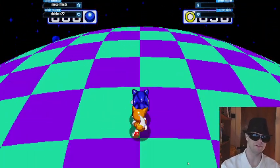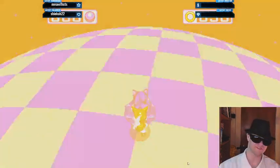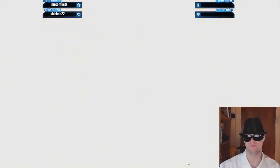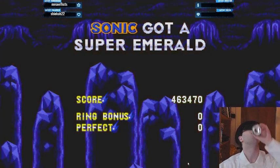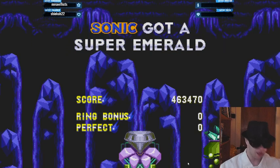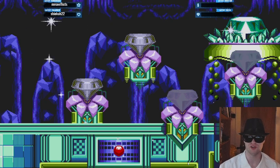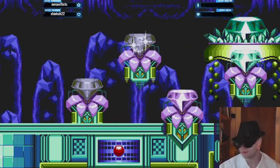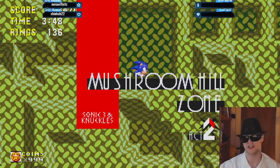Alright, another emerald down. Ooh, that's my favorite one. It's a blue one. Kind of sad that the super emeralds never showed up again, but then again, that's a lot of collectible stuff. That emerald did not look blue. I'm sorry, it did not look like the one that I just got.